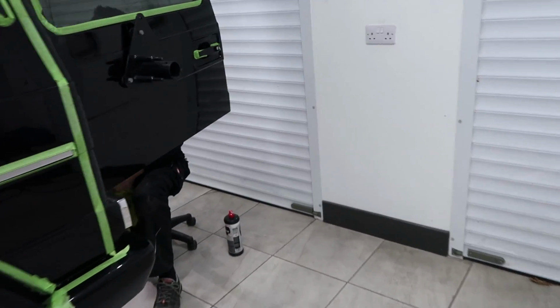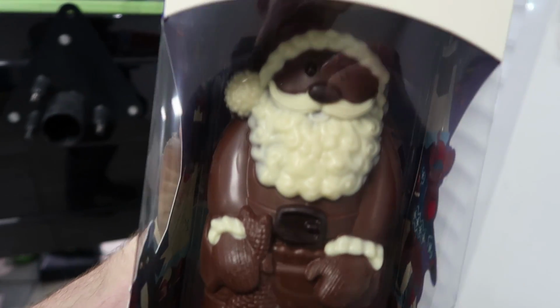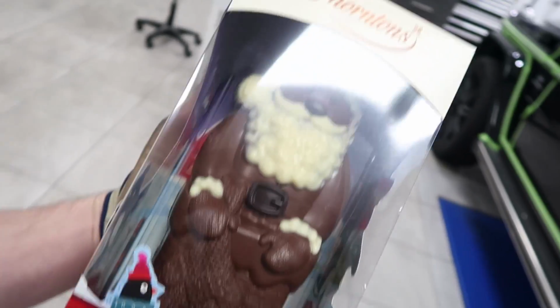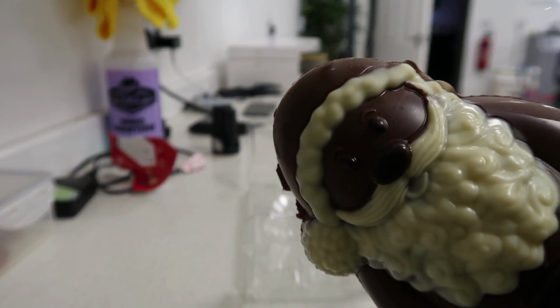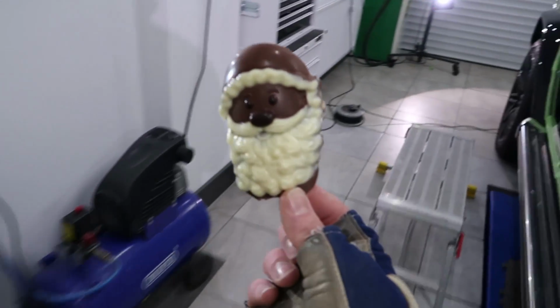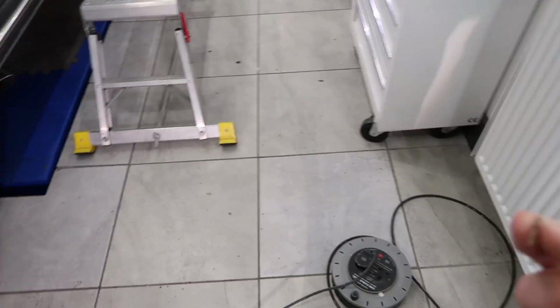Hey Terry. Hello. You know you said you feel like rotting your teeth? What? You know you said you feel like rotting your teeth today? Oh God. We have this little fella. This is what you like for Christmas. Yeah, this is courtesy of Edward, Philippa and David Hall. I'm gonna smash it. I just launched it. Where's he gone? Oh no. Did you drop it? Oh no. Santa. No, 5 second rule.